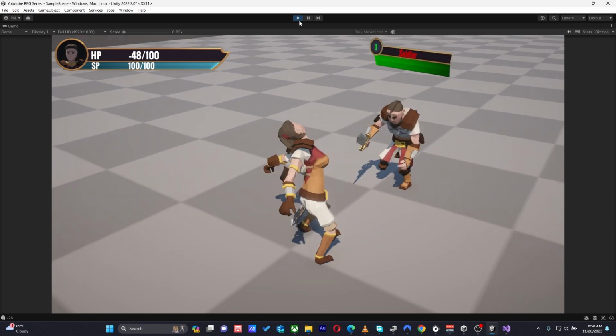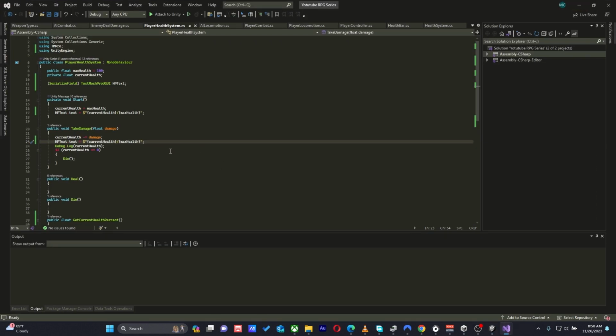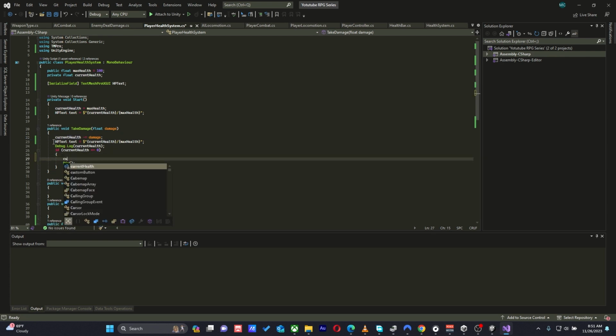Okay, so now you've got that problem where we are getting below the health allocated. So what we're going to do is say, if current health is less than or equal to 0, then current health is equal to 0.